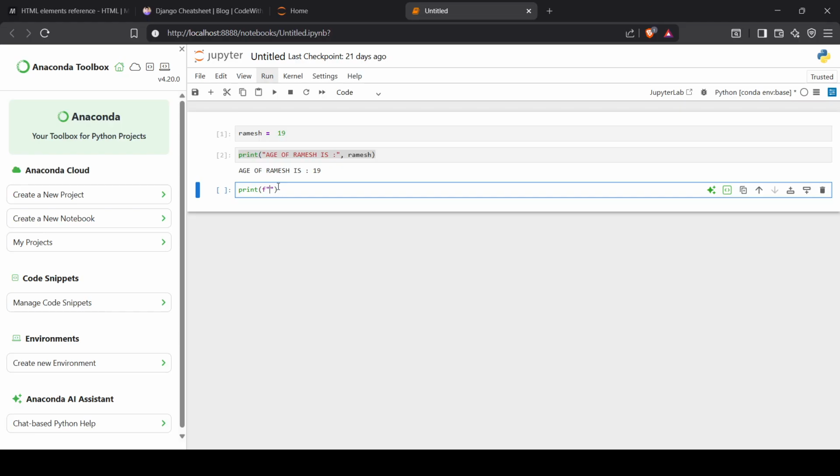After F we give a double quote, and inside that I can write anything.